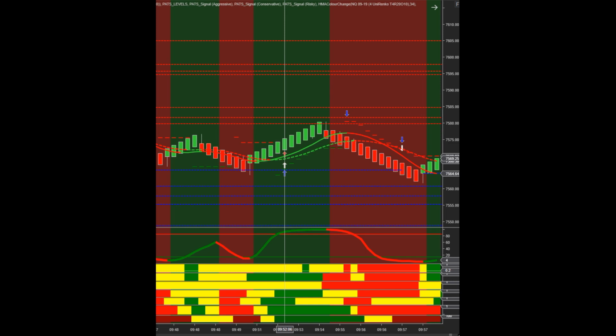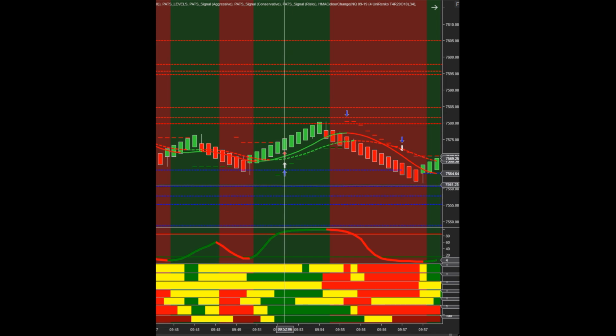The reason I'm looking for all of these in confluence is that every single one of these has an individual algorithm in it. It is not a MACD, nothing against the MACD, that I put lipstick on and just threw up here. It's not an RSI that I put lipstick on and threw up here. It's an actual algorithm built into every single one of these. That's how many algorithms are on this entire chart. That's why it's a powerful chart. That's why it's handling all this volatility.